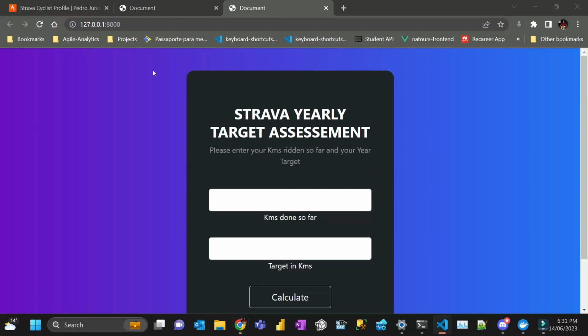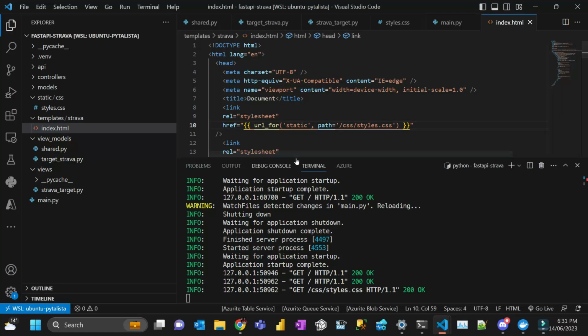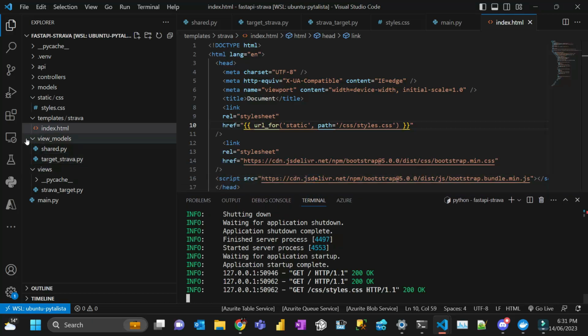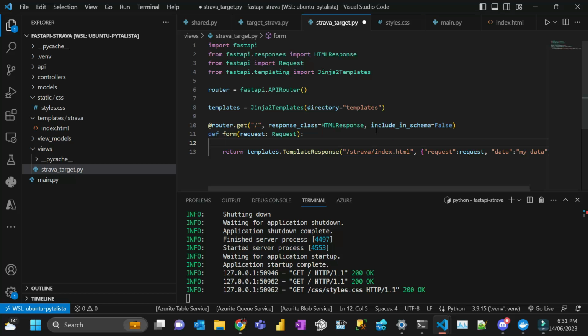So let's go back. I think all the structure is now done. So it's just code now. If we go back to the application here, let's go to the views, not models, views. What I need to do here now is have a get, which is just going to render that template, and then I use the view model, which I'm gonna import.